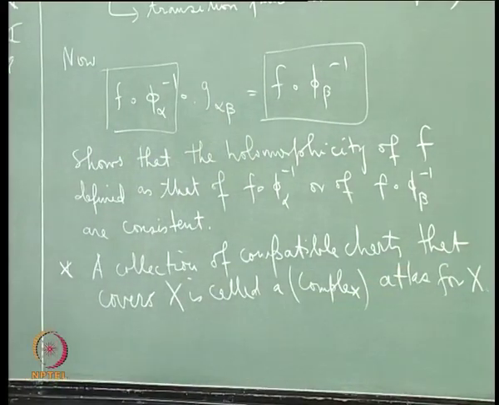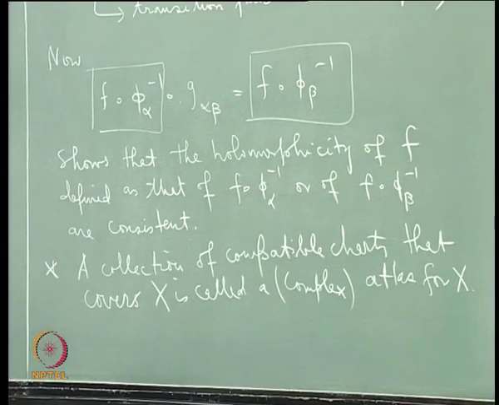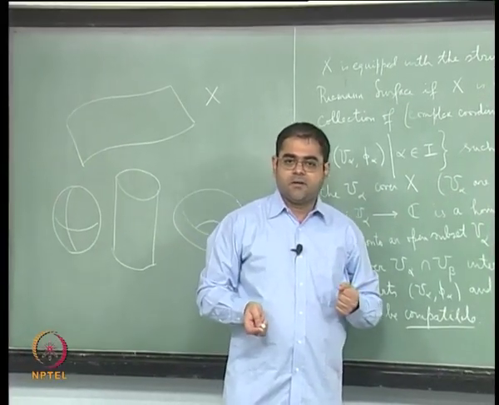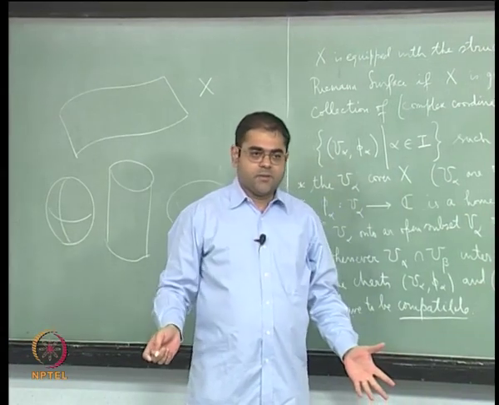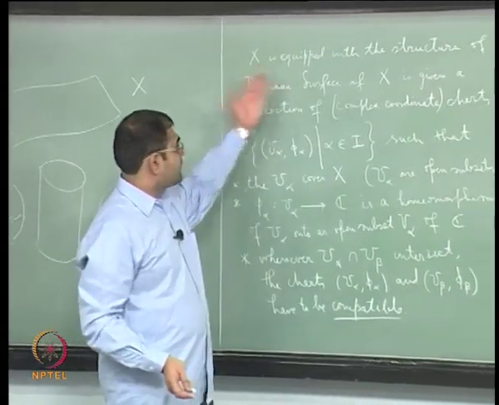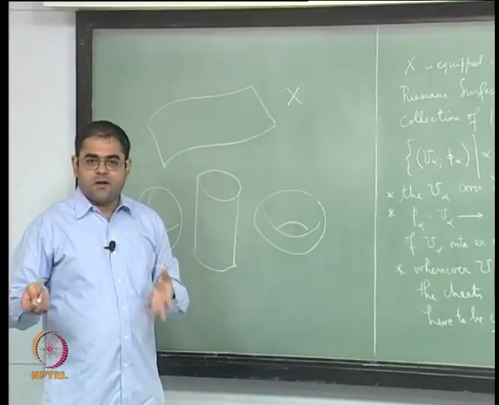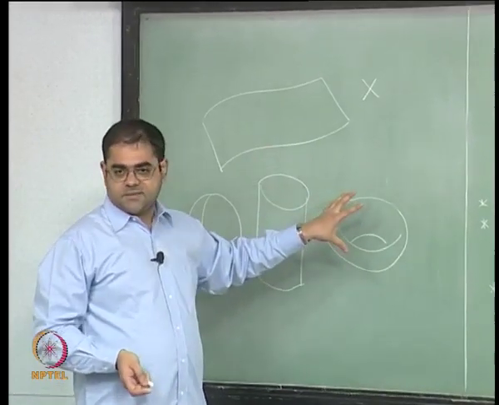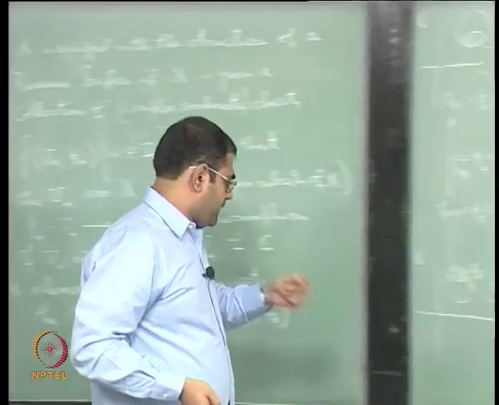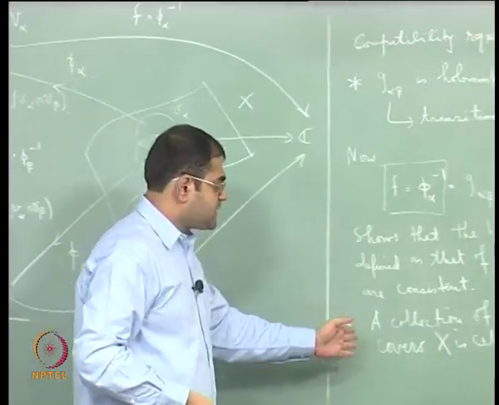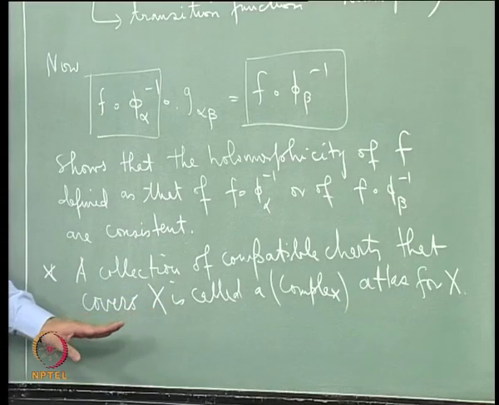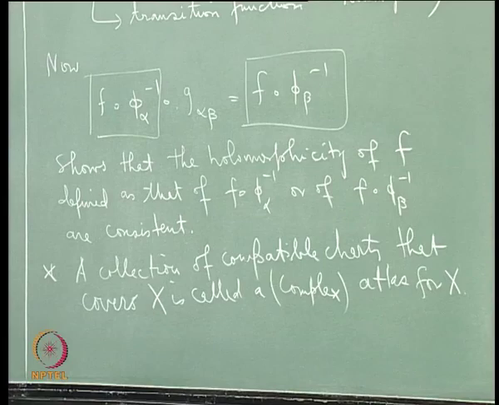And so now you can say in a jiffy that the surface X is endowed with the structure of a Riemann surface if you can find for it a complex atlas. So our definition of a Riemann surface structure on a surface X is just reduced to finding a complex atlas for that surface. All right, so now having said this, of course this definition needs to be improved a little bit more formally, but essentially this is the content of what a Riemann surface is. So I will get into details in the coming lectures.